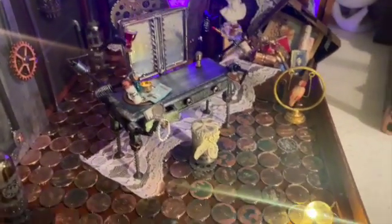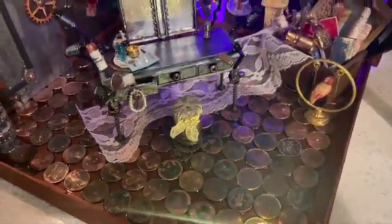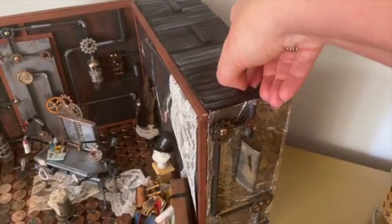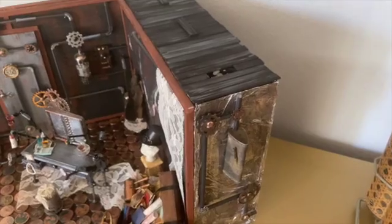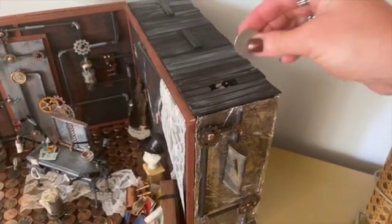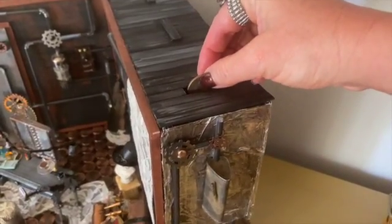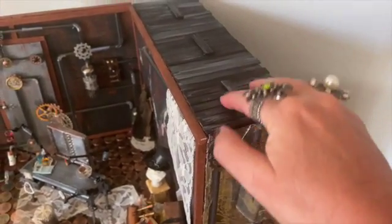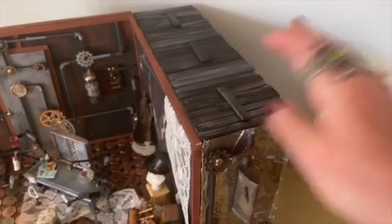Oh, yes, and one more little surprise for you. Because I had so much room in that light box to the back, I built in a little compartment so that you could store your leftover change or your own found objects in this little secret compartment. And I thought that was a really cool addition to this steampunk room box.